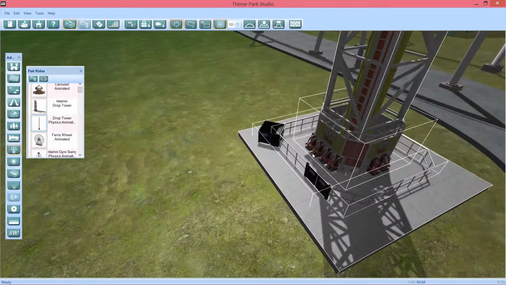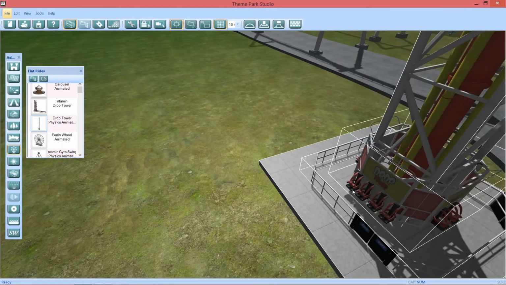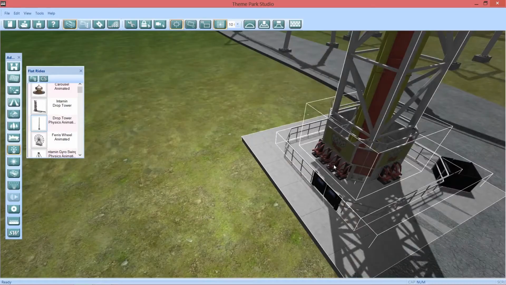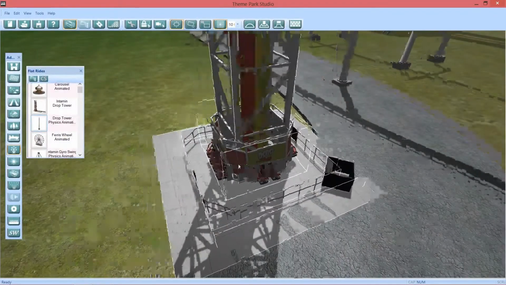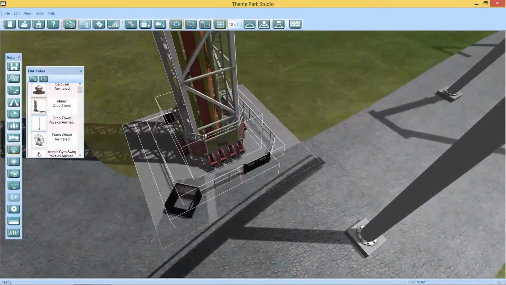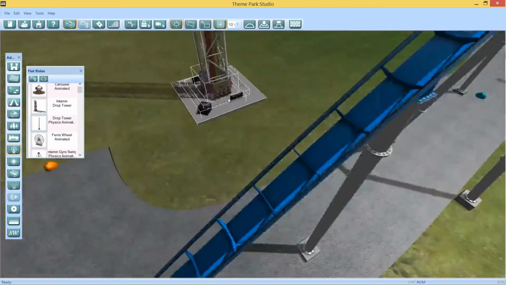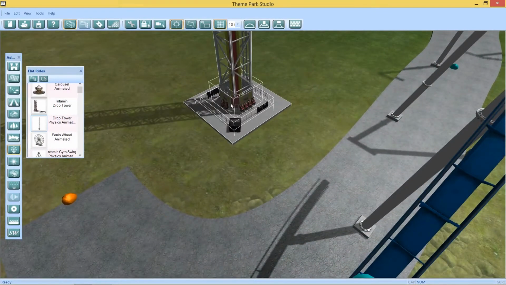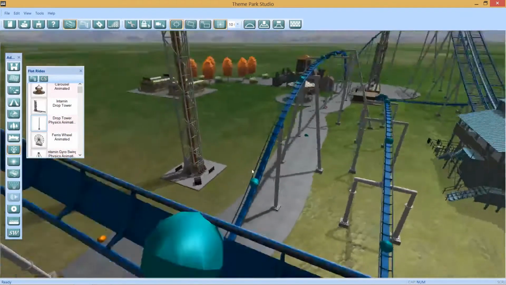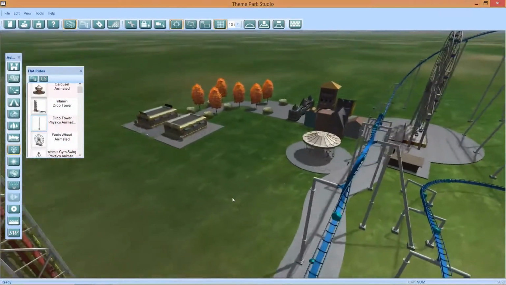Zoom in, see where the entrance is. We can actually look for other rides to do this, or actually look in the Steam Workshop for some of these. Alright, where's the entrance? There's the entrance. We might make our own custom queue line for it, because there's not really one there. Alright, drop that ride there.